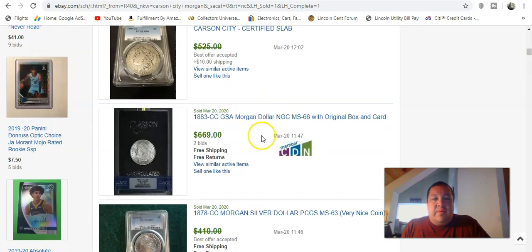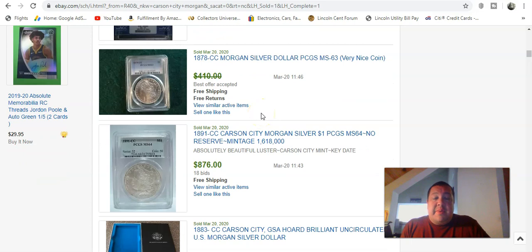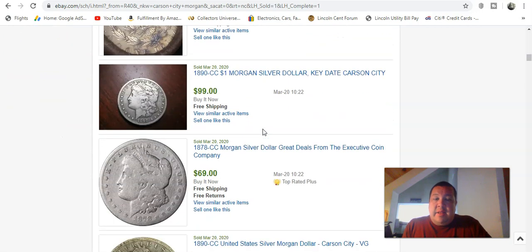You're going to see a little bit of price dip on all of these because when worst comes to worst, two things are going to happen. People are going to hold on to these, or if they need the cash right away, they're going to sell it. And unless they do something really crazy and not smart and fire sale what they have for cheap, you're not going to see huge dips on these. And these are going to become extremely desirable here in the next few years, especially once we get out of this thing that we're going through currently.